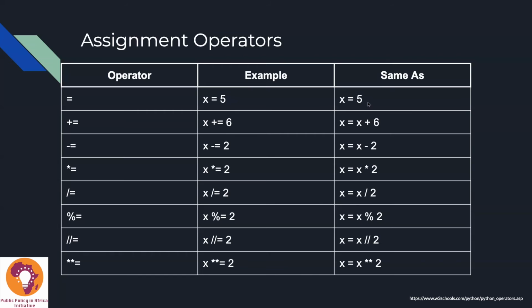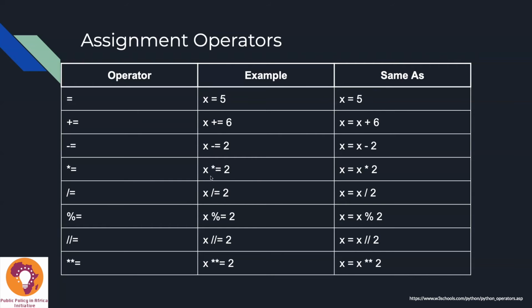So if x equals 5 to start, and then I do x plus equals 6, this evaluates to 11, and the value now stored in x is 11. If we go down this whole thing here, and this might get a little complicated, we start out with x equals 5. Then we do x plus equals 6. Now x is 11. Then we do x minus equals 2. Now x is 9. Then we do x times equals 2.